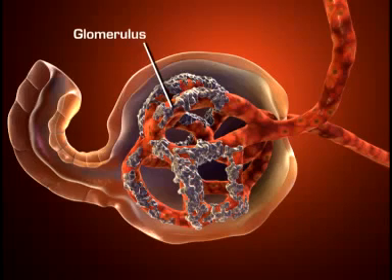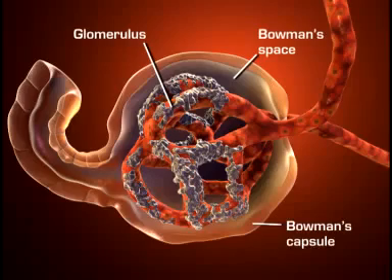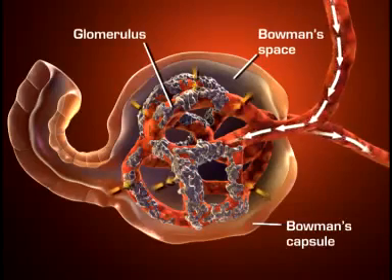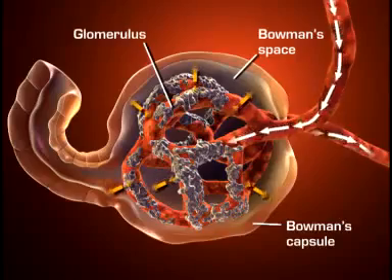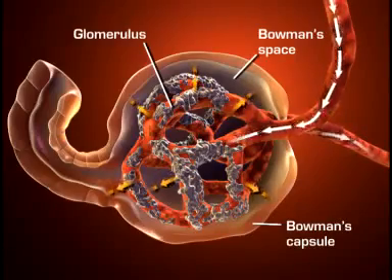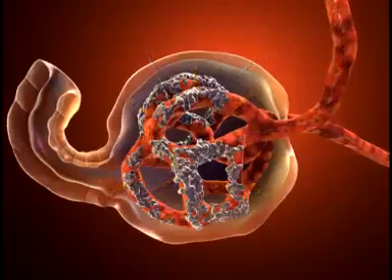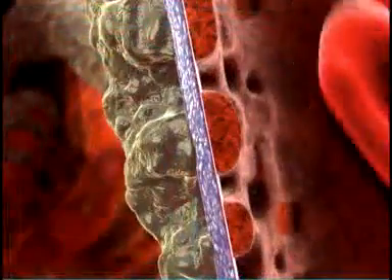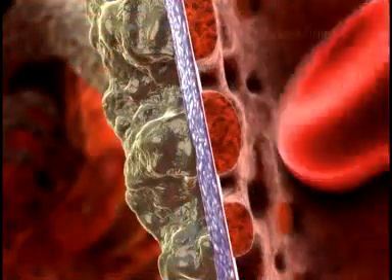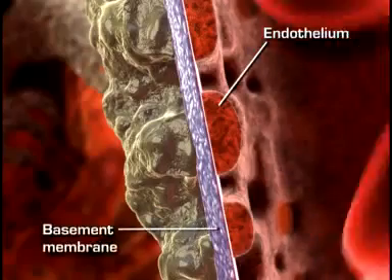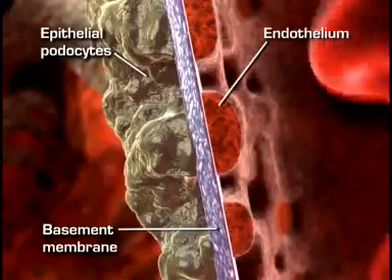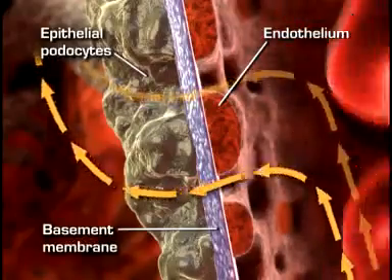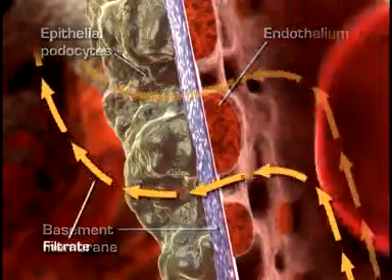The glomerulus is encased in a thin, double-walled capsule called Bowman's capsule. The space inside the capsule and surrounding the glomerulus is called Bowman's space. Plasma-like fluid is filtered from the capillary blood into Bowman's space through the glomerular filtration membrane. The glomerular filtration membrane consists of 3 layers of capillary wall: the endothelium, the basement membrane, and the epithelium. This membrane allows some particles from the blood to pass through, but not all. The fluid that is filtered from the capillary blood into Bowman's space is called filtrate and forms the primary urine.